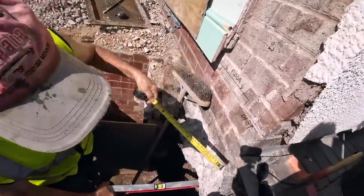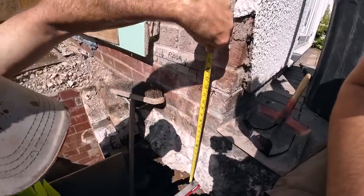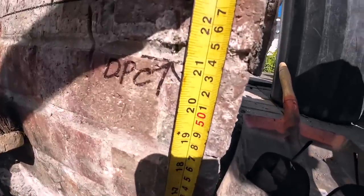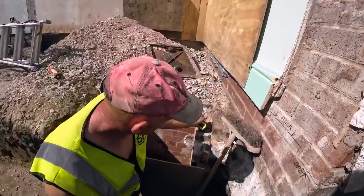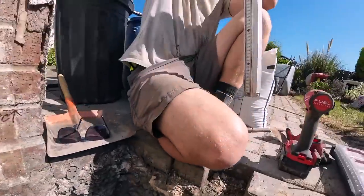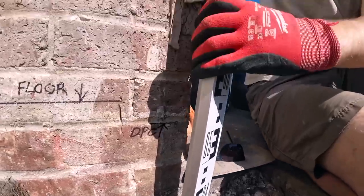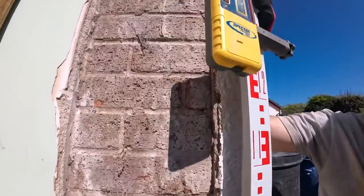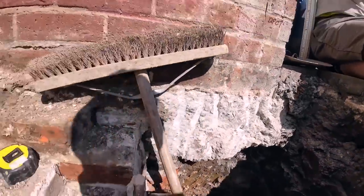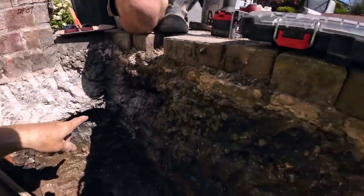So, show you that again. That level is currently against the clay. Hold that level, measure that up. You see it's 21, I'm going to get on close. So that's 21 at DPC. So now, Alex, while I've held the level, he's put the staff on. There you go. So that's our level now. So what that means is, for those of you who don't use these things a lot, that bottom of that staff is the level line of our concrete.